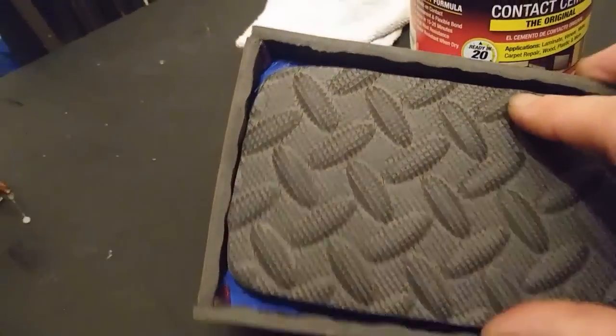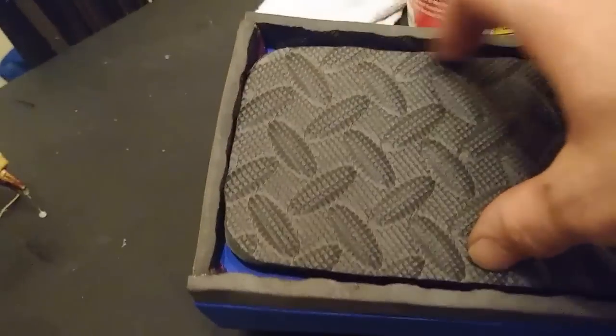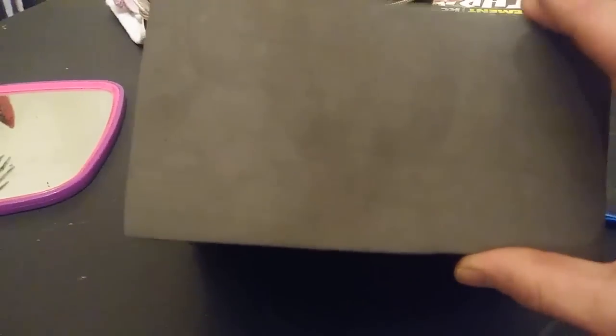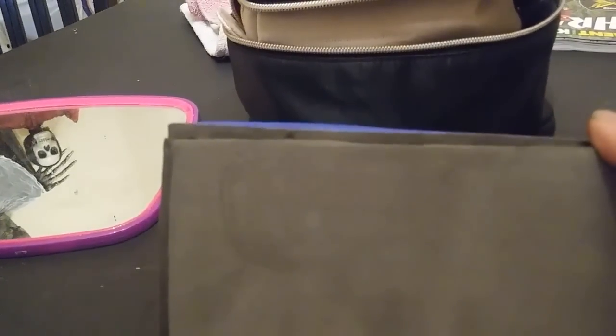I reinforced that with some hot glue on the corners just to make sure it doesn't come apart. Yes, I am using sparkly, glittery hot glue. When I put the foam in, I do need to put a little bit of padding on the sides still just to make sure it fits decently snug. Now that this is all essentially there, I took some half-inch EVA foam mat, laid this on top of it, and traced around it. What I was left with was the shape of this — however, I trimmed about the width of this foam off of one side.